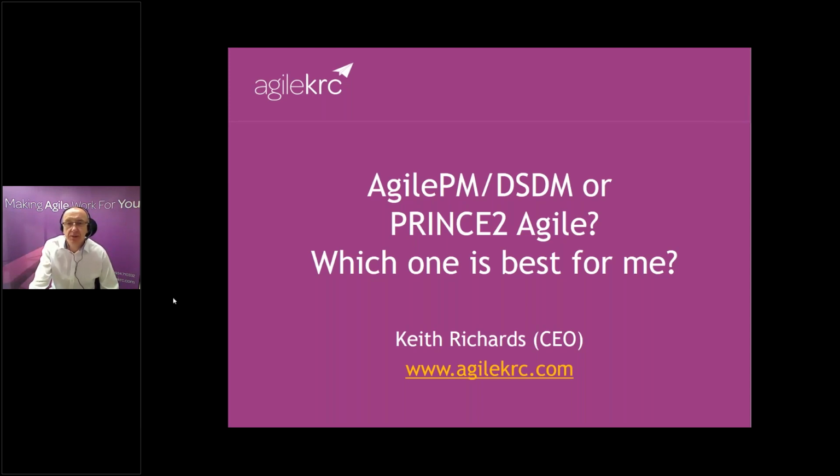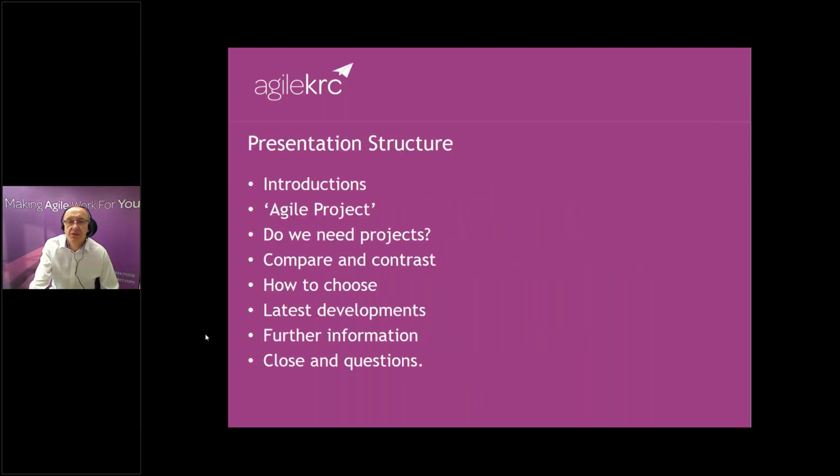So let's get going with the webinar. First thing, I want to just give you a rough idea where we're going. We're going to start in an unusual place. We're going to look at what an Agile project actually is and what it isn't. And I think when we go through that, you're going to understand that sometimes we complicate things with Agile, and I'm going to try and simplify it so you can understand where you use Agile in a project context and where you just use it in what we call the BAU context. Trust me, there's not too many commercials on here. We keep it very light. We're just trying to give you content and help you on your Agile journey.